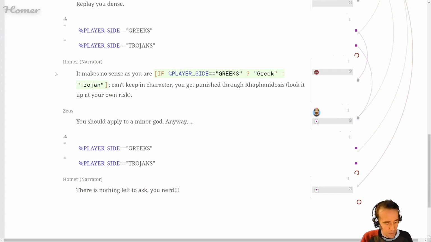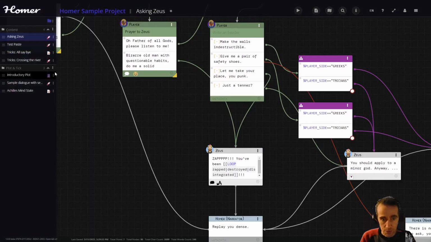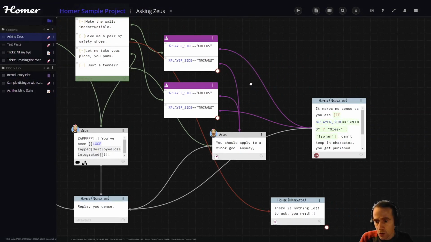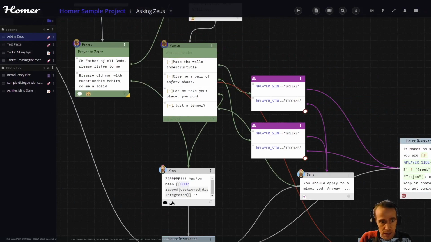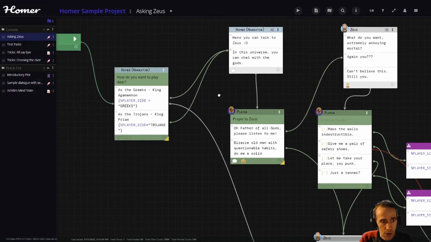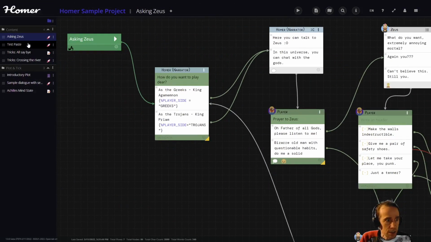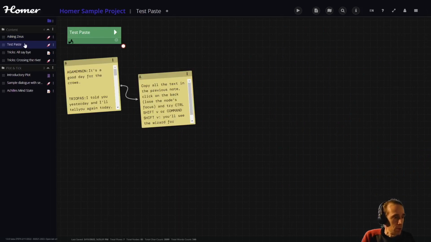And if you just use Enter, Shift-Enter, and Control, you have all the controls to add new lines, new nodes connected, and so on. Okay, so I think we've seen a bit how all the logic is used here. Let's check more functionality.